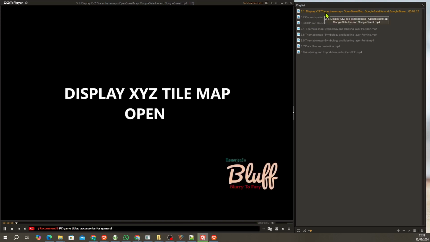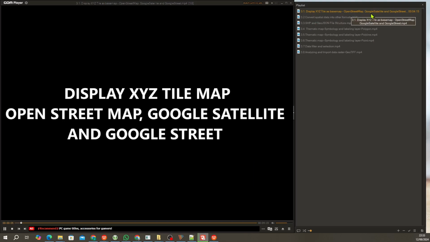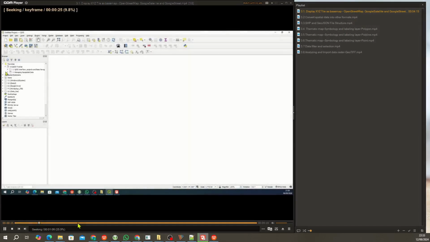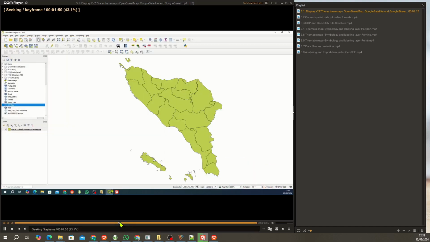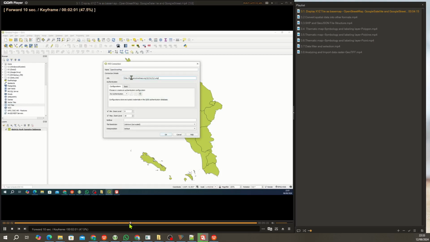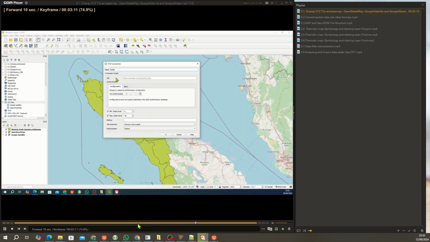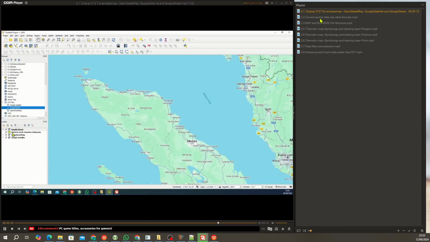Now take a look at our section 3. We have display XYZ tile base map, OpenStreetMap, Google Satellite, Google Street, and next we have convert spatial data into other format.